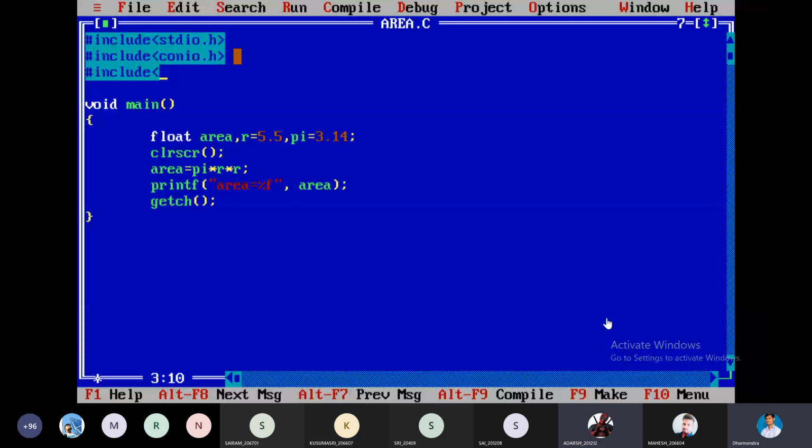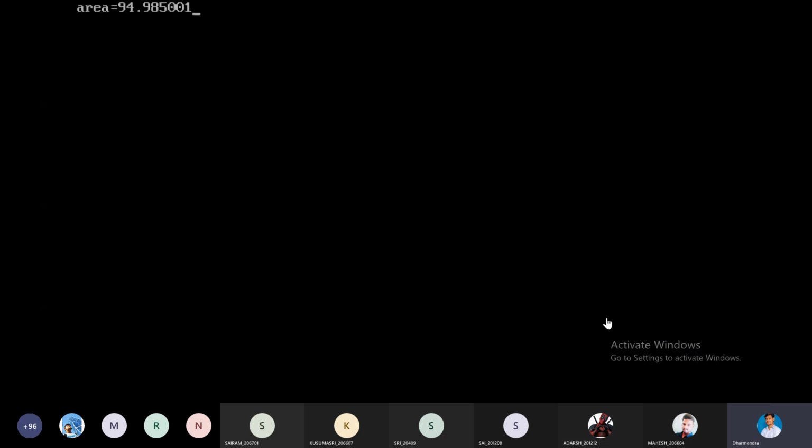There we are having all mathematical functions. So there we can use the power function, pow of r comma 2. Now save it. Same value we got.